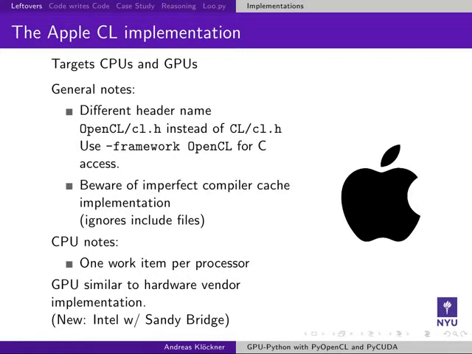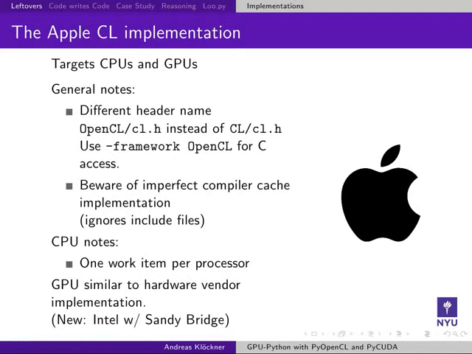Also, they have another misfeature in their implementation that you might be tripped up by. They have a compiler cache, as in if you compile the same piece of code multiple times, then they're smart enough to say, oh, he's just recompiling the same thing, we'll just give him the same binary. Except it's not quite perfect. If you include files, it just ignores them. So if the include files change, it gives you the same binary. There's a way to get rid of that cache, or turn it off, or flush it every time that you change it. But this can be quite hard for debugging. People in my class at NYU ran into that.